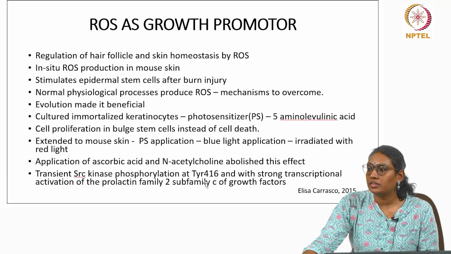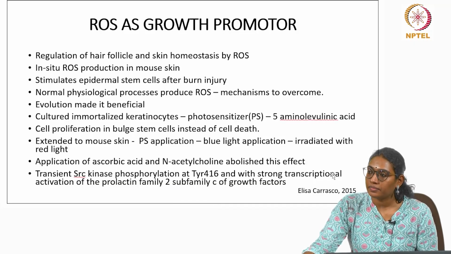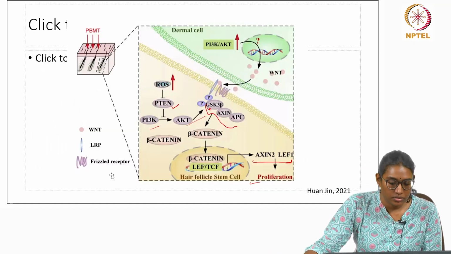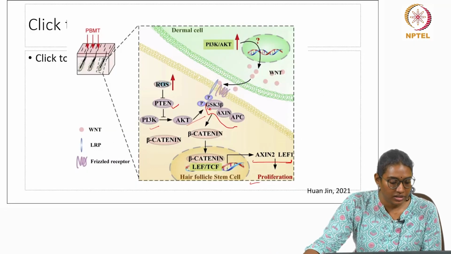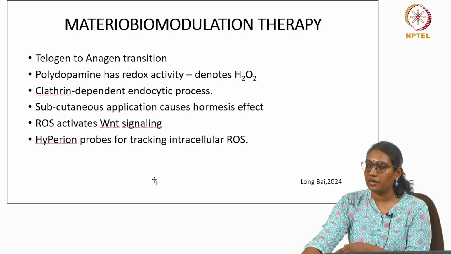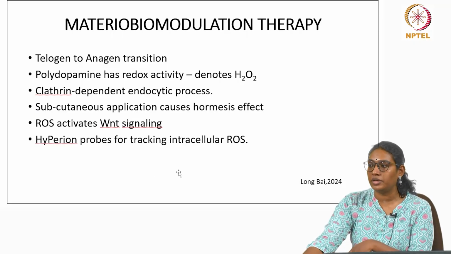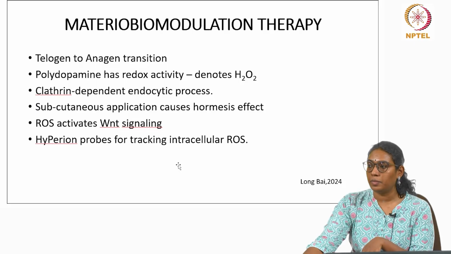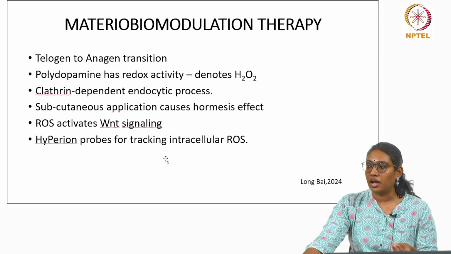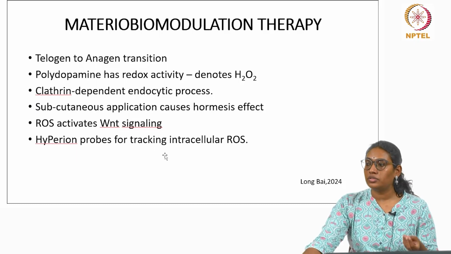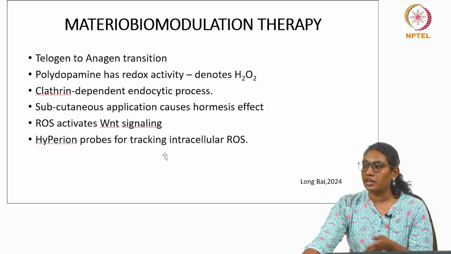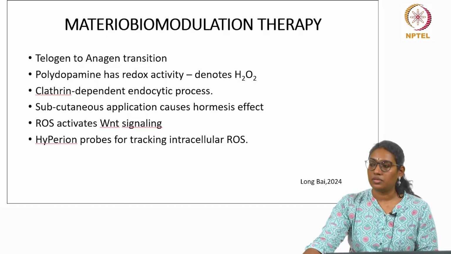So this is the one you're saying, right? How does it work specifically by the Wnt pathway? I've shown you this one. There's also one more slide at the end. There are 2-3 papers which say ROS stimulates hair follicle growth, the proliferation of cells, through the Wnt pathway. So it activates the Wnt pathway, but there are other pathways as well, though majorly it is the Wnt pathway that is activated. When they have used inhibitors for the beta catenin, it regresses. But ROS stimulates the beta catenin, so that's how it goes.